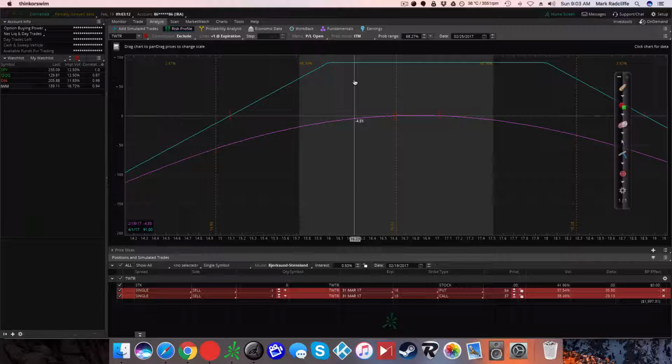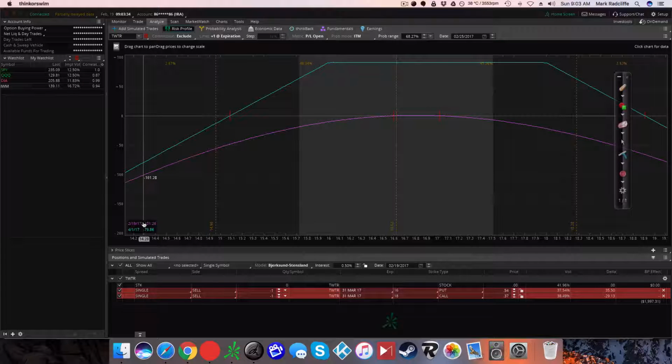A put makes money when the stock goes up. Call makes money when the stock goes down. So if I sell both, what's going to happen? I'm going to make money when the stock stays within a range, because the two are going to fight against each other, right? So in this particular case, I'll make money when, and I can see this capped line here, that's the most amount I can make.